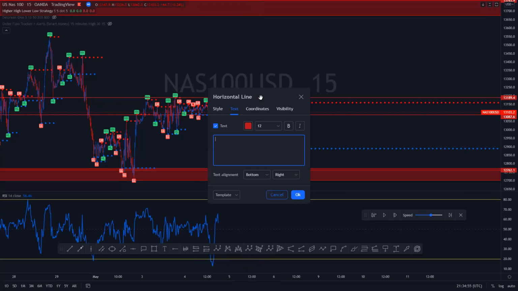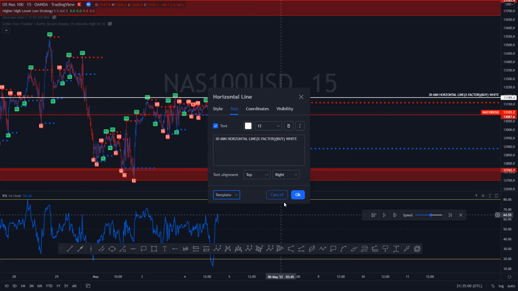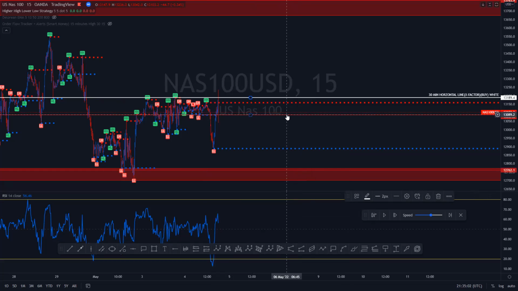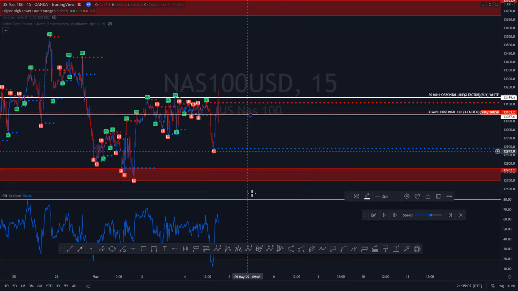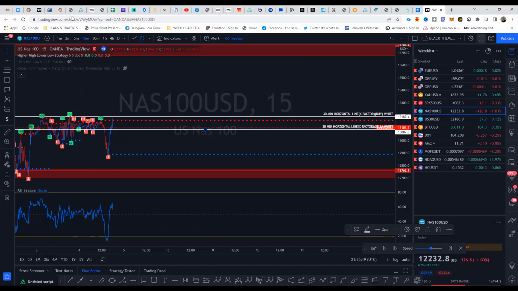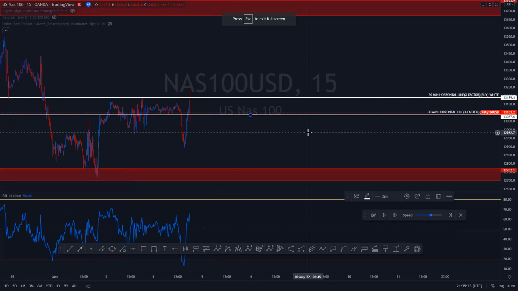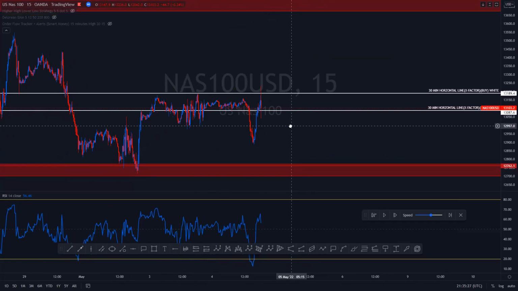Okay. Now, once I have located that on this indicator, that's when I take my horizontal lines and I have two white lines that I call the X factor. The reason I call it the X factor is that my mindset is, if price breaks and retests any of these white lines, that's going to give me the incentive to make a decision on whether I buy or sell, plain and simple. Now, once I have identified that, I turn off this indicator, all right, because I want to see if price is going to break between any of these lines.